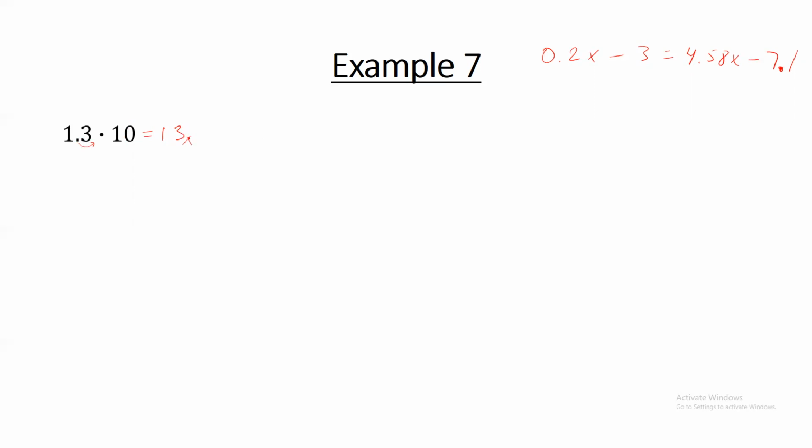Let's take a look at another example. 3.452 multiplying by 100. Again, pretty straightforward. You're multiplying by 1 with 2 zeros. That means the decimal point is going to travel 2 places, always to the right. And so you still have your numbers 3, 4, 5, and 2. It's just that the decimal point, instead of being between the 3 and the 4, is going to be between the 5 and the 2. So the answer is 345.2.